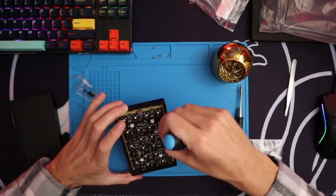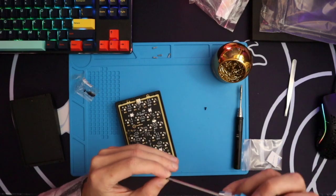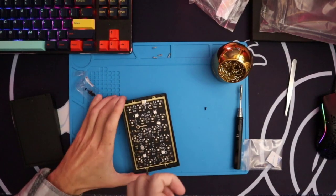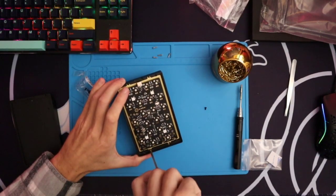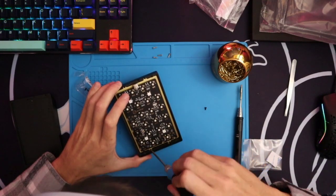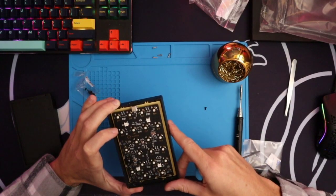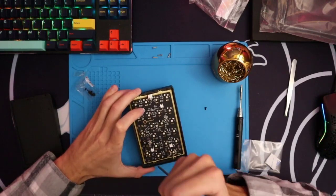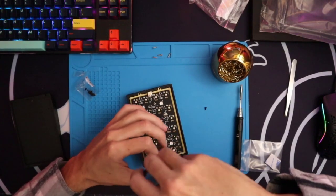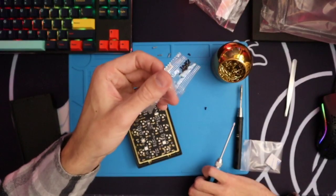Screwed in now. Sweet. The screws just totally stripped. I've dealt with enough stripped screws in my life that I'm not going to use that. Fortunately, I came with a bunch of extra screws.